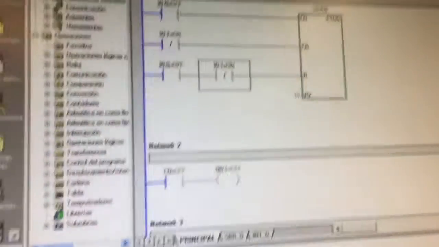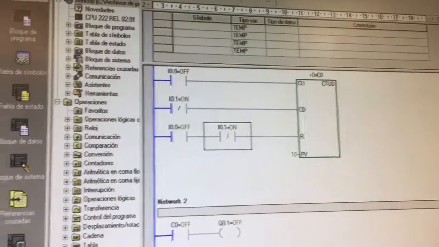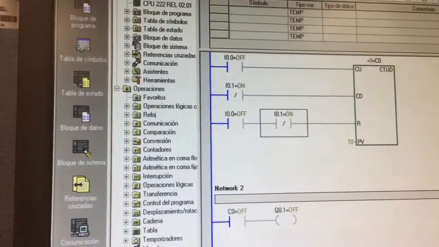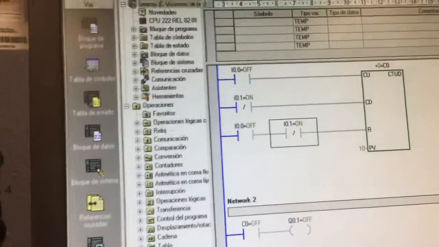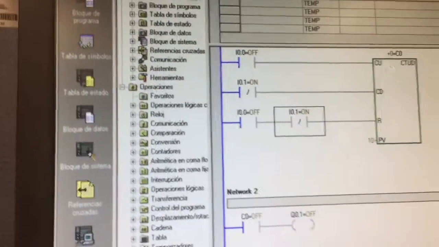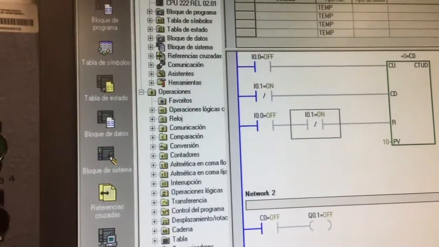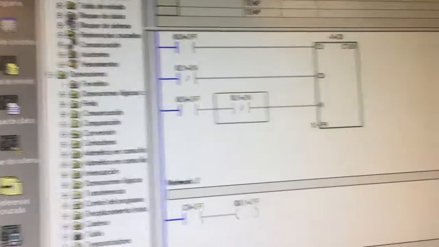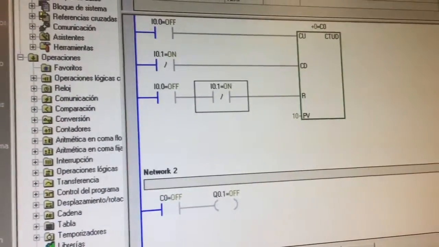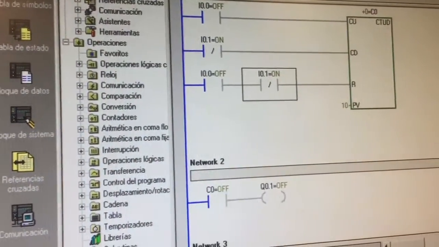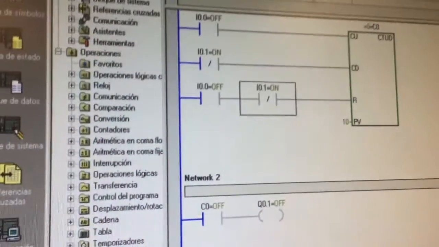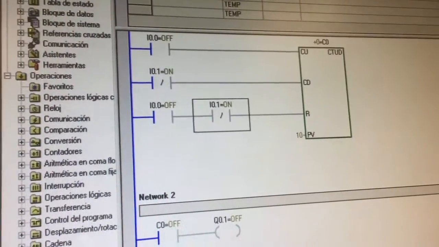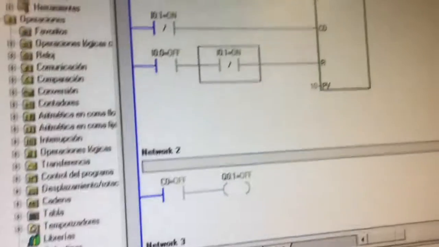So as we saw earlier, this is a counter, and we're gonna do a problem about a bank. So we have two lines, and when each line has more than 10 people, a light comes up, and when both lines have 20 people or more, the door closes, so nobody can get in. And we're gonna start doing the program. So as we can see, this is for the first line. We have the counter, so when it has 10 people, the light comes up.